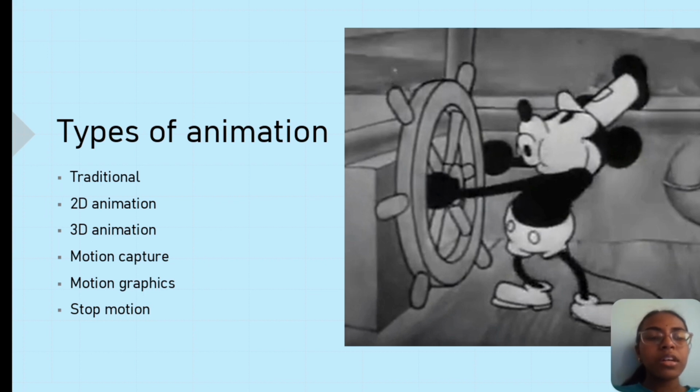Motion capture. Motion capture helps enhance the realism of 3D animations. It's used in movies like Avatar and Lord of the Rings and in video games. Actors wear bodysuits containing special sensors and act out a scene. The motion capture animation software translates the motion from the sensors into a digital version.